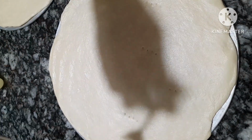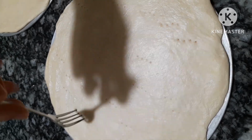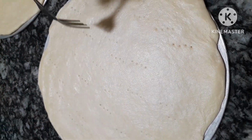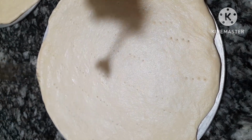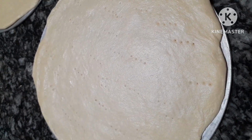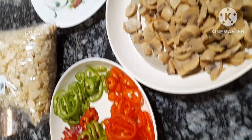I'm teaching them how to make pizza. Dough pizza. They use bread flour? Bread flour, for the pizza. Dough. It's a dough. D-O-U-G-H.